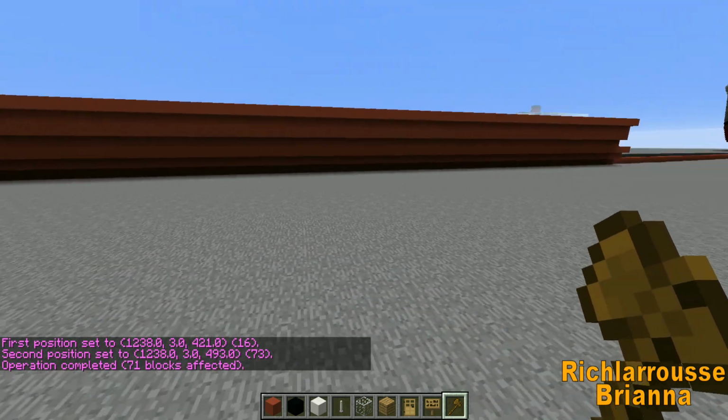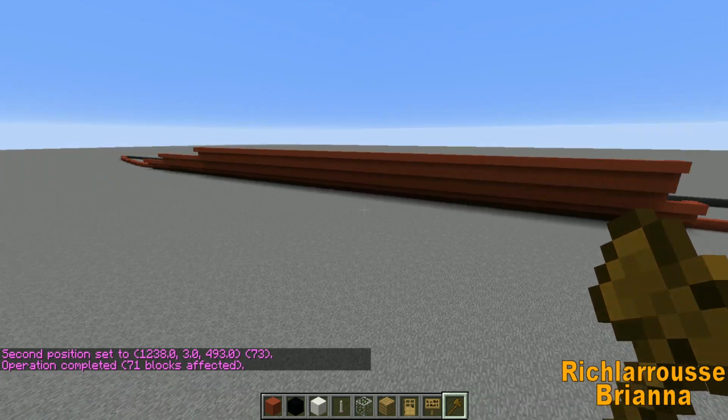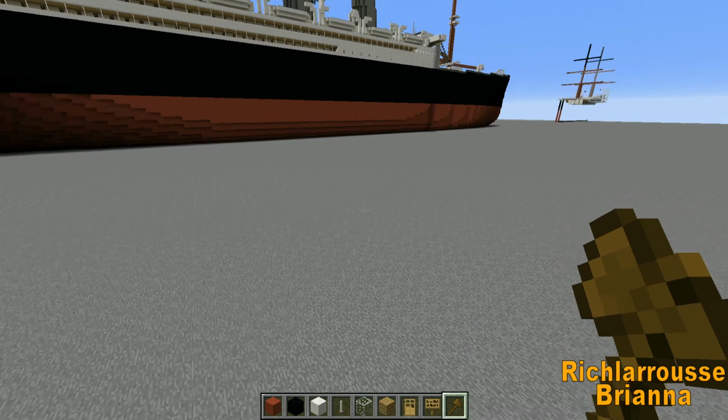There's the side done like so. It does look a bit odd, but it will look fine when it's all done. So that's one side of the hull done. And it should all look something like that.